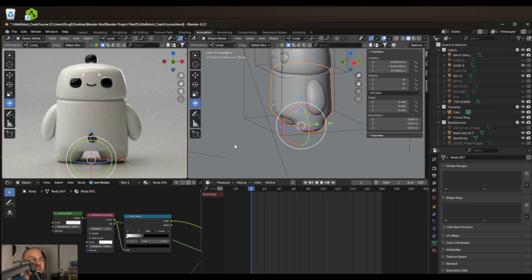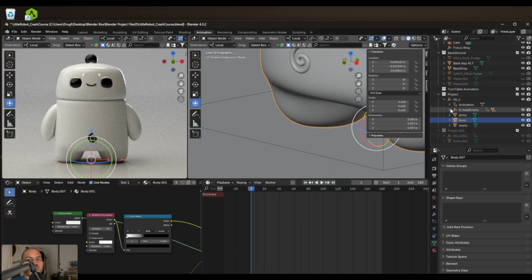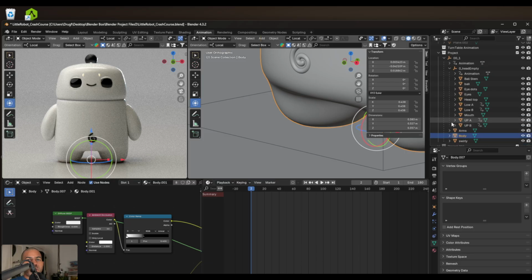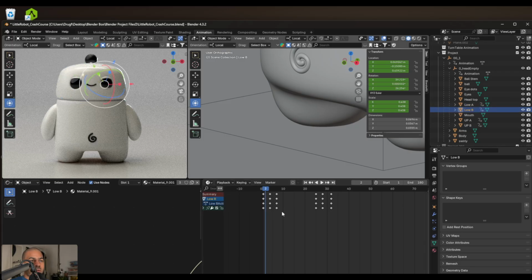Okay, I got it. I figured it out. So I just need to go to the eyes, wherever they are. I think they're in the head animation, the eyes. Okay, so he doesn't need the first one, so I'm just gonna delete those keyframes.